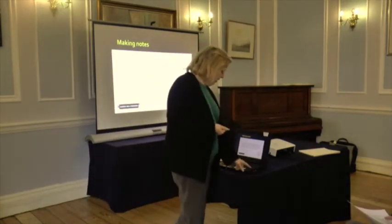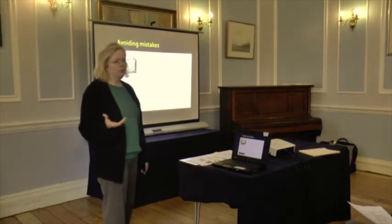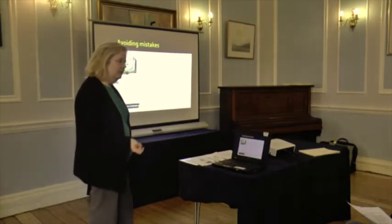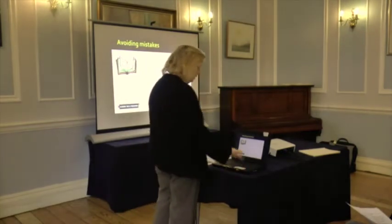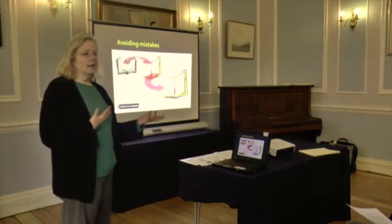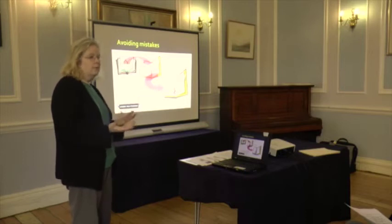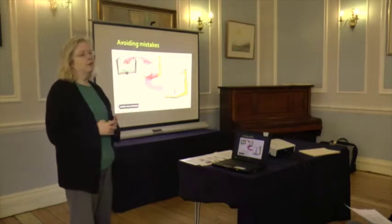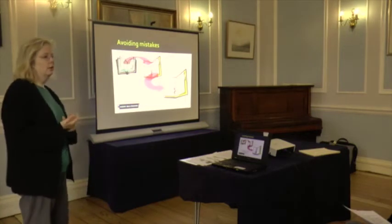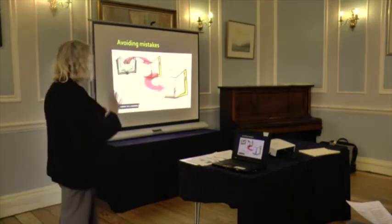And in terms of how you manage your notes, plagiarism is something that we often talk about at university as something to avoid, and 9 times out of 10, plagiarism isn't intentional. It's because people have made this sort of mistake. So they've maybe read something interesting, made notes, and then not realised when they've come to write it up that what they made notes on is literally quoted. So what you need to be very careful about is make sure you paraphrase or you include quotation marks and you include references. So don't think, I'll remember where I got this, you won't. Get into the habit of including references.